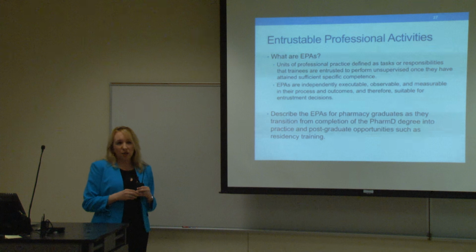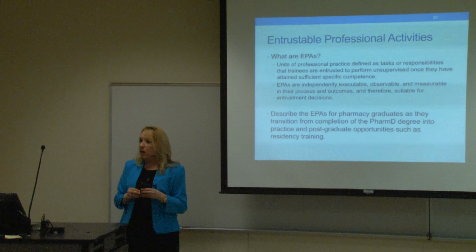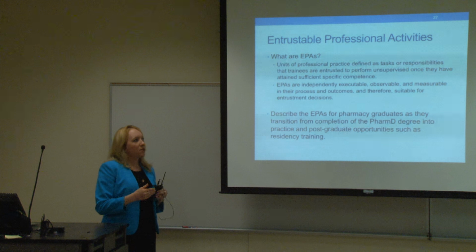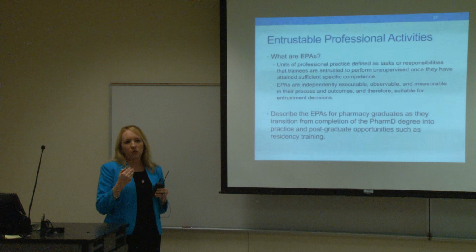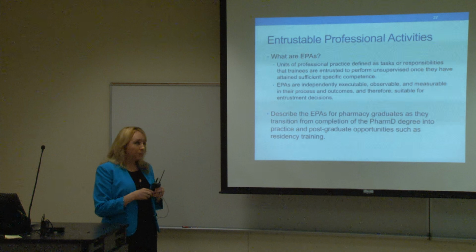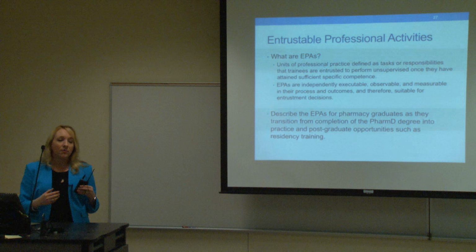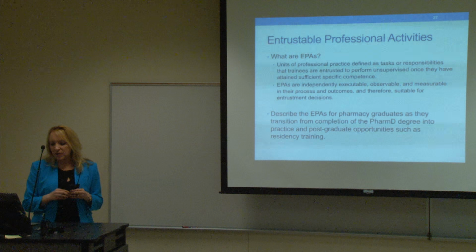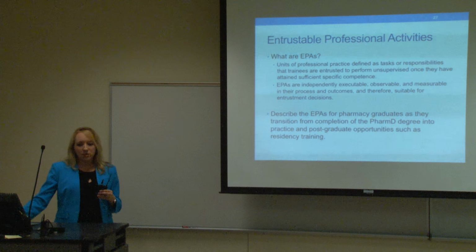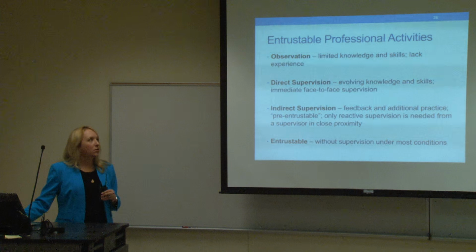I think as preceptors, we know that this looks very different from Block 1 compared to Block 8. So I always had different expectations for my Block 1 students, and I started to change those expectations, and I would tell the students this and really raise the bar for students who were in Blocks 6, 7, and 8, especially because they've already had some experiences, and expect them to be comfortable with things and be able to perform things at a higher level. So that needs to be taken into consideration when we're looking at these. They are longitudinal. We expect students to grow throughout the year. But by the time that they graduate, these are some of the things that they should be able to do.